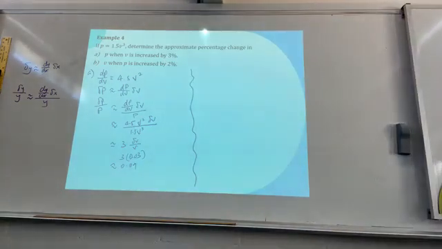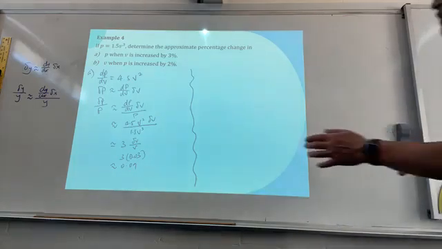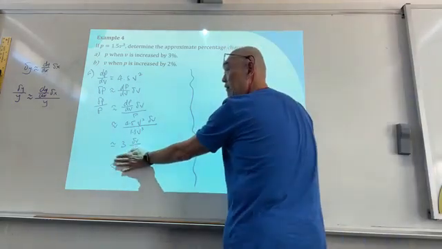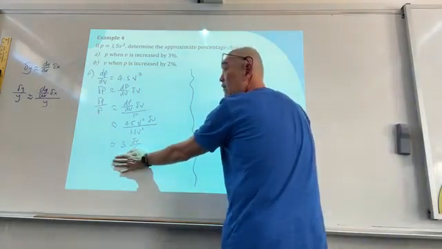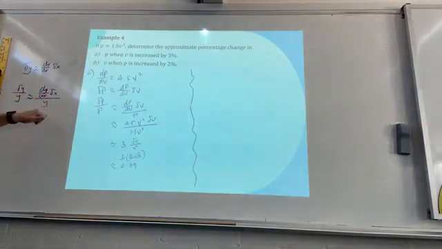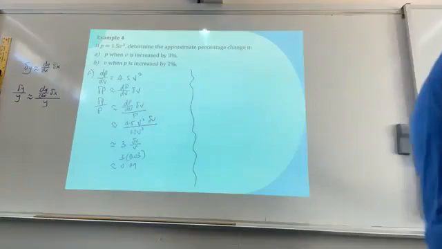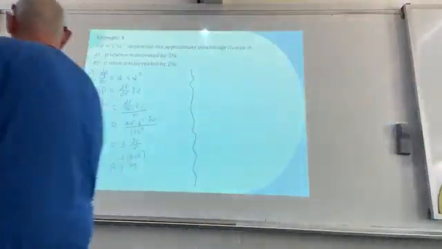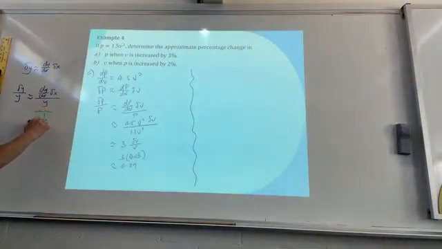All right, so that's a change of 3% is approximately a change of 9% for P. Yeah? So substitute the formula in, and then you can simplify it until you get delta V over V. Yeah? Got it? Once you manipulate this, you'll get delta X over X. So what you're trying to do is manipulate this bit here until you get delta X over X, which is the percentage change. Yeah?